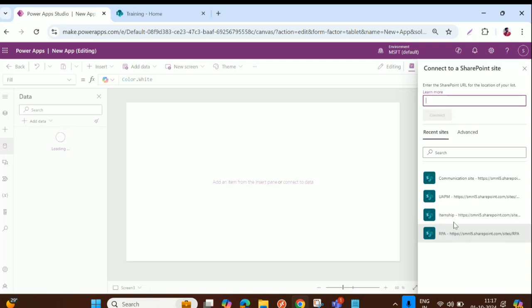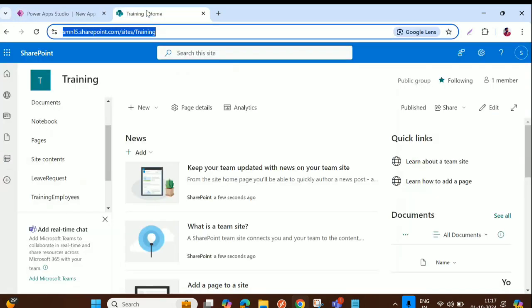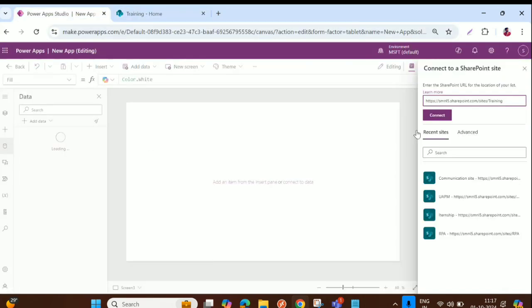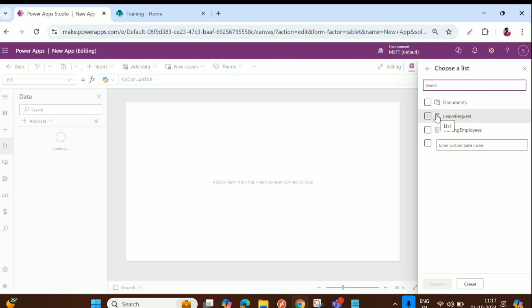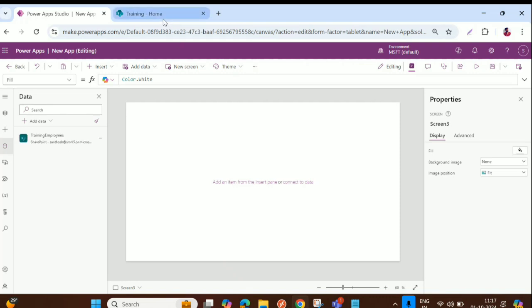I did not find my site here, so I copy and paste the URL of this site and ask it to connect. Now I'm able to connect SharePoint to my Power Apps. My database has now been connected from SharePoint to Power Apps.